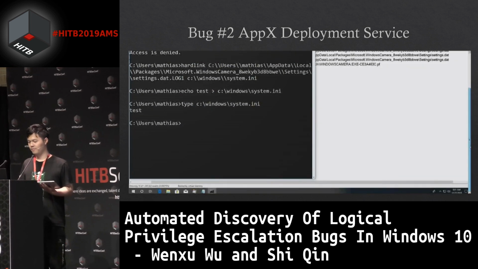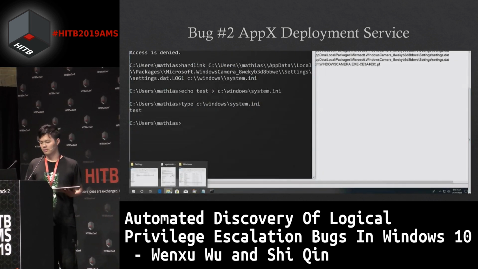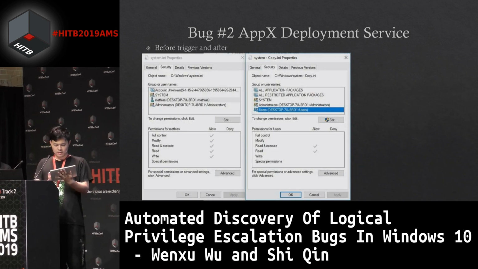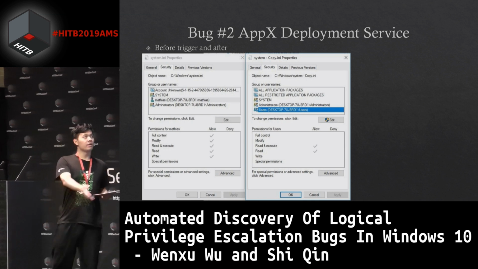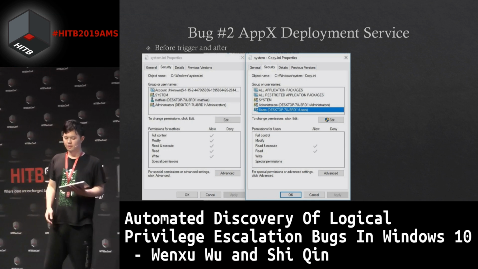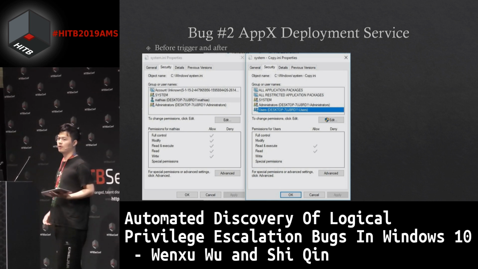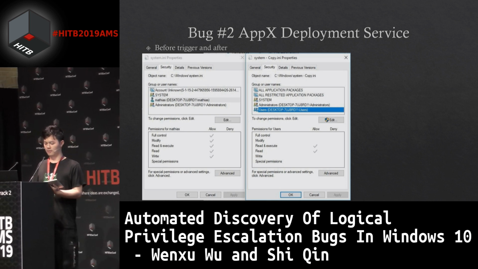You'll find the DACL is actually rewritten, before and after triggering this vulnerability. We get full control of the target file.